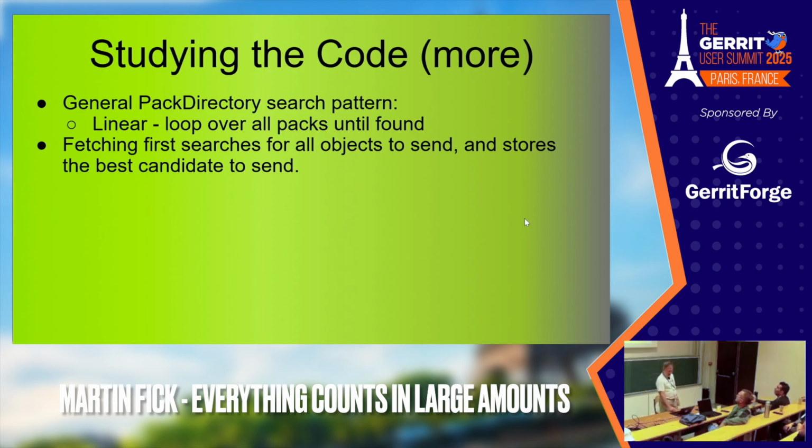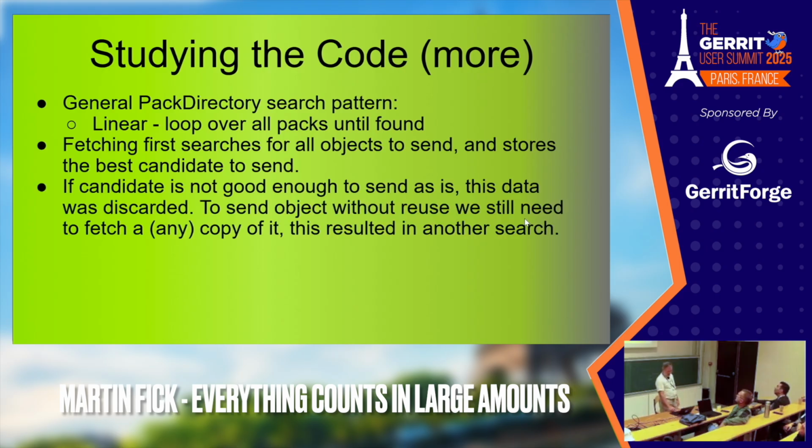So this is a different one, and some candidates it can't use. Sometimes it decides, okay, I didn't find what I wanted in one of the pack files. Probably because maybe it's deltaed against something that the client doesn't have and that you're not going to send, or something. So it ends up needing to send the full object. And so it can't use the on-disk representations, any of them that it found.